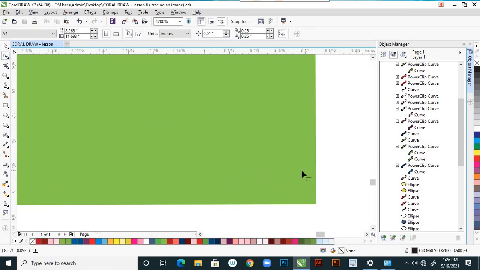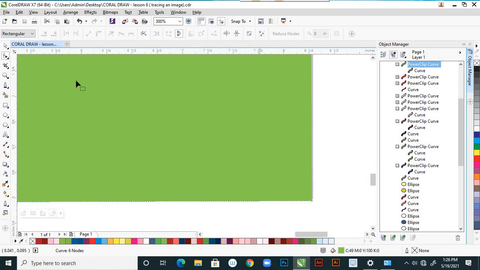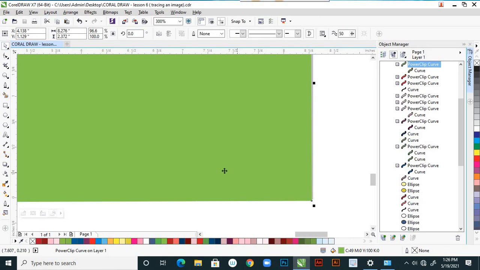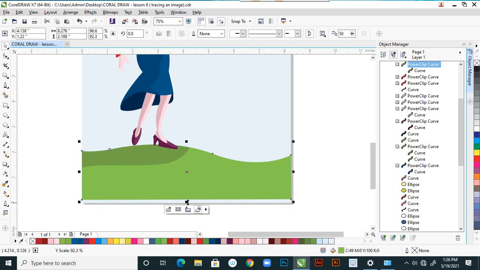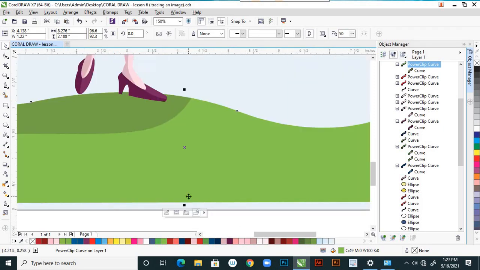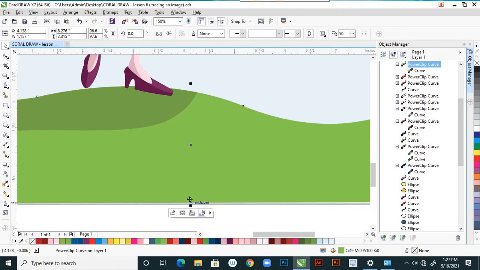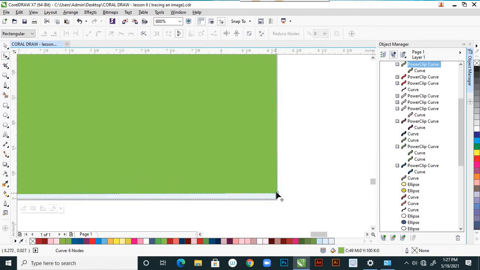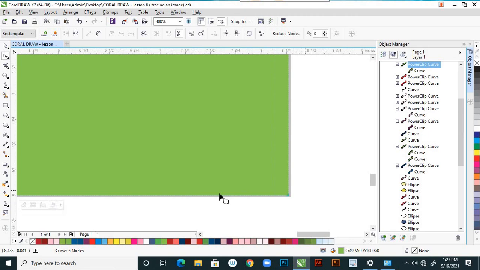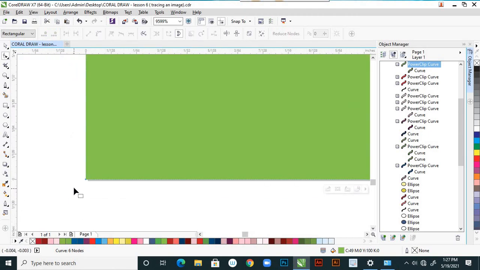Yes, because this point, this point, move a bit inside. Yes, this point, move up to here. Yeah, this point is okay.